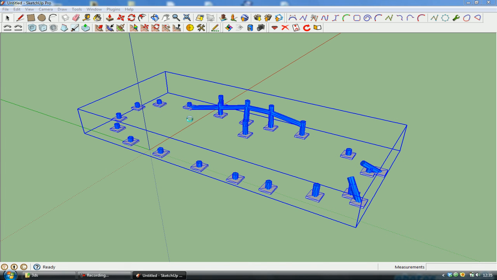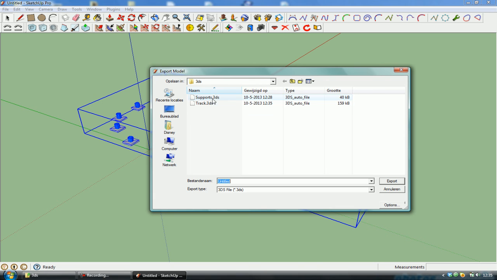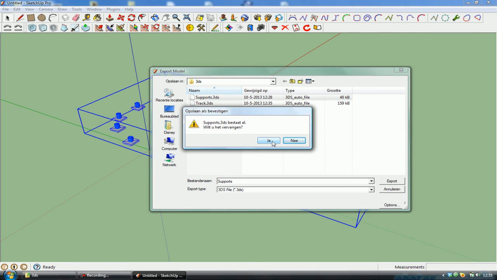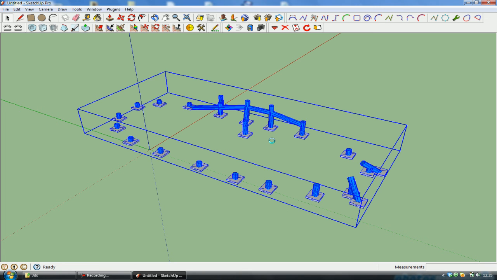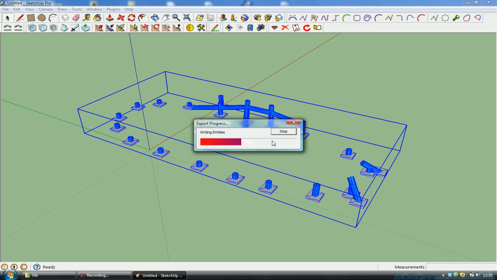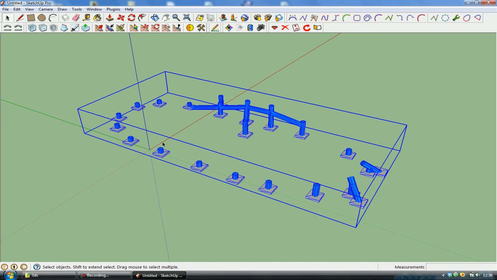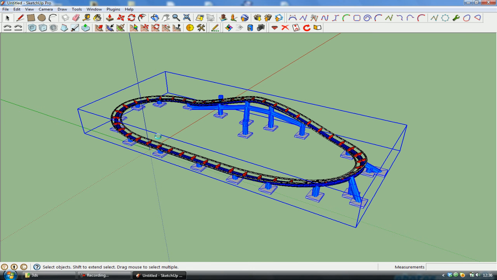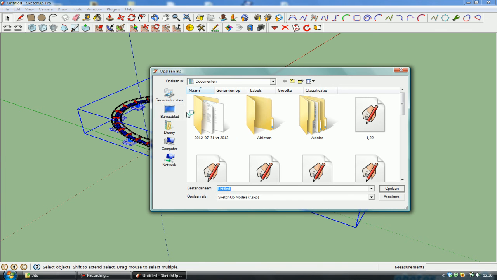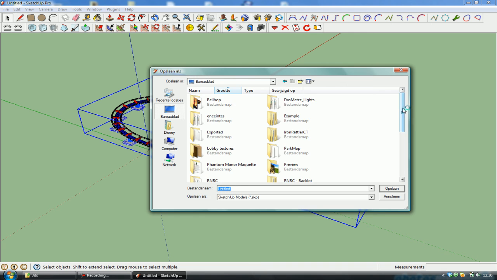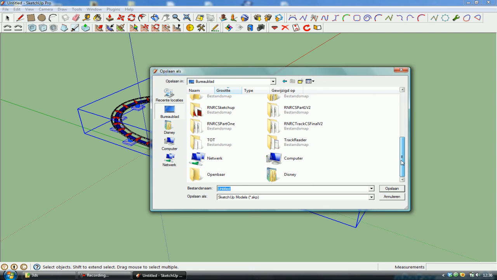So 3D model, supports, export. You want to replace it? Yes. Writing entities, waiting, yeah. Press Ctrl C again and press Ctrl S if you want to save it. If you don't, then you don't. If you want to, you can always do it.